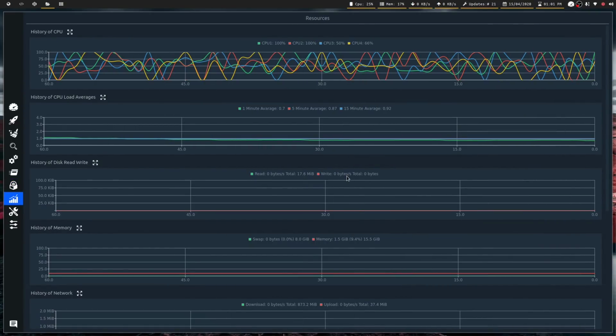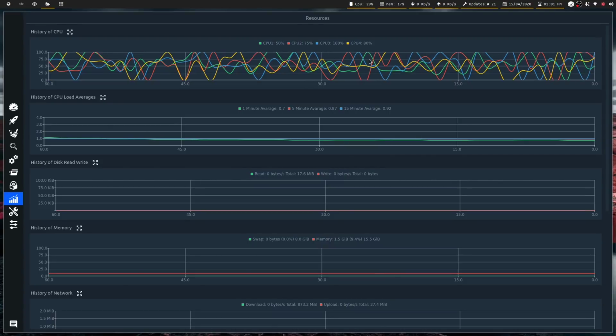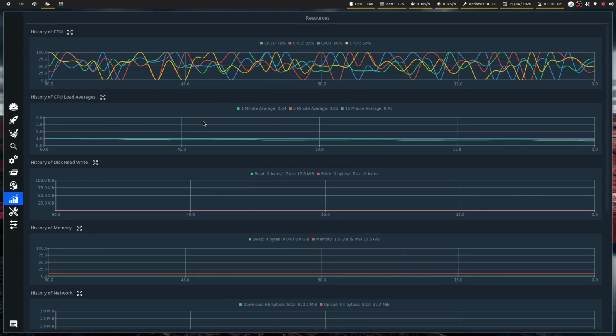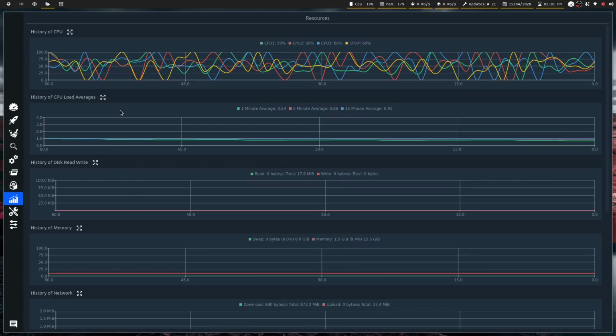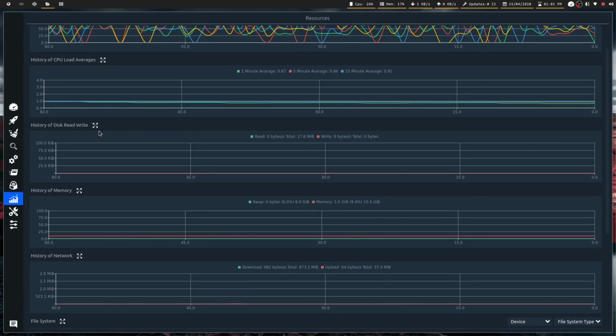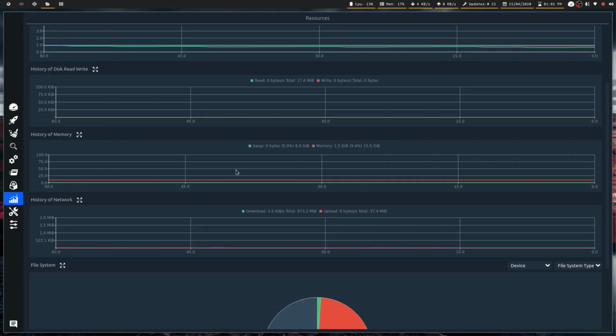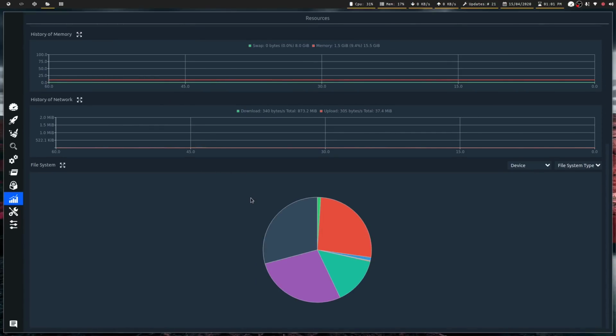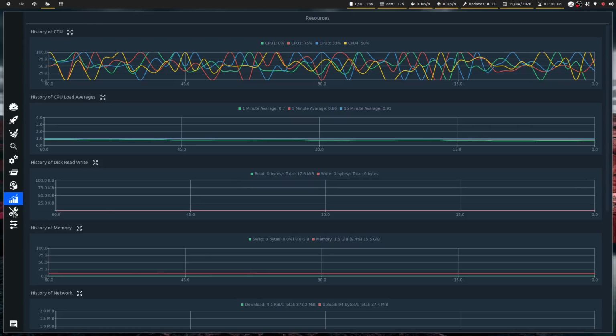And it gives you an overview of what your CPUs are doing, history of CPU load averages, history of disk writes, history of memory, history of network. Okay, it's pretty.